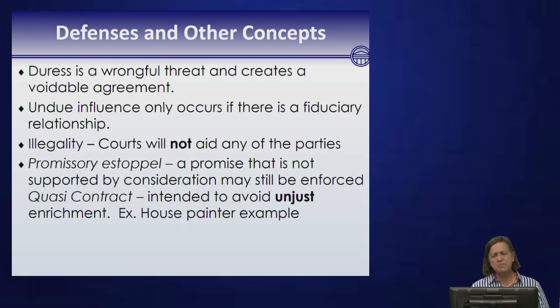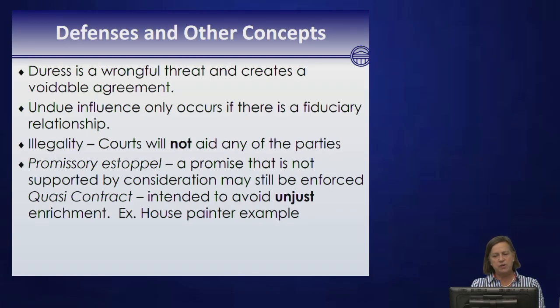Some defenses and some other contract concepts you need to be aware of. So duress is a wrongful threat, and it creates a voidable agreement. Remember, though, if there is extreme duress, if I hold a gun to your head and I say, sign this contract or I'll shoot, then the contract is void. But ordinary duress creates a voidable agreement.